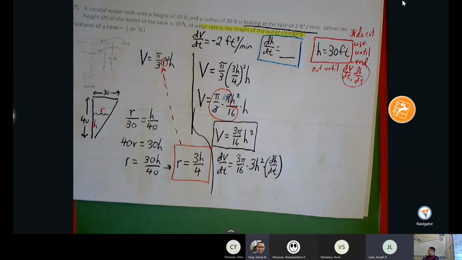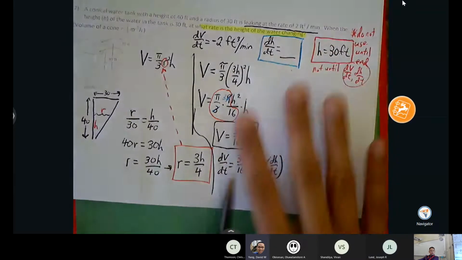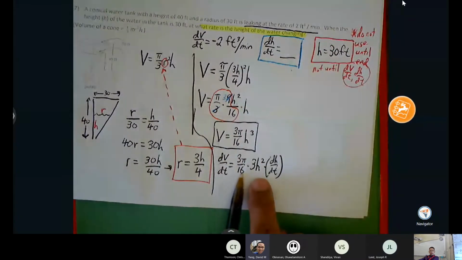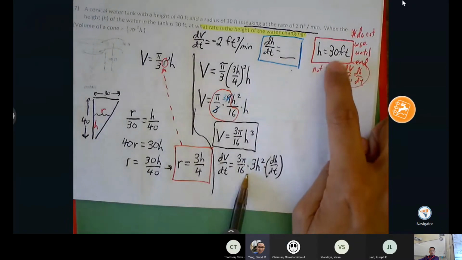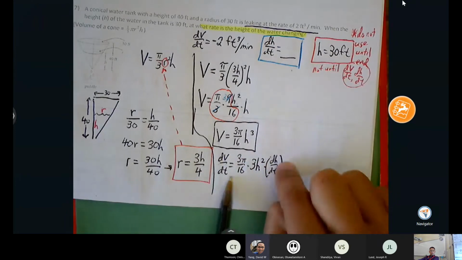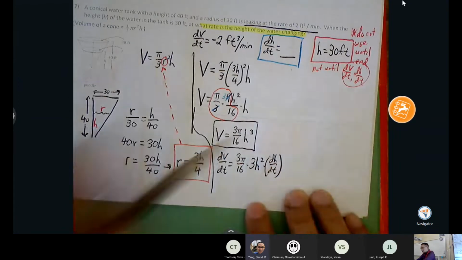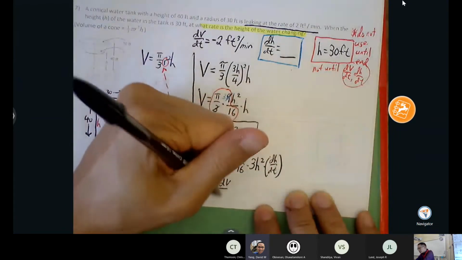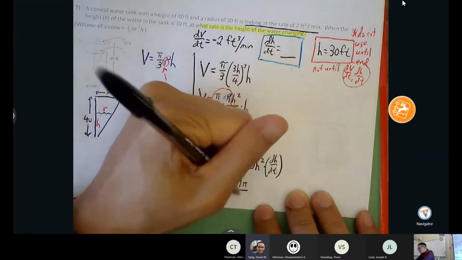Would you plug in your given? Yeah, we can start plugging in our given. Yep, that's perfectly fine. I like to clean up a little further, but you're free to now use that 30. Anytime before is too soon, but this is the point. Once these show up, you're ready to go. That 30 is ready to go. So I'm going to clean up a little bit more, but yes, we can start plugging in.